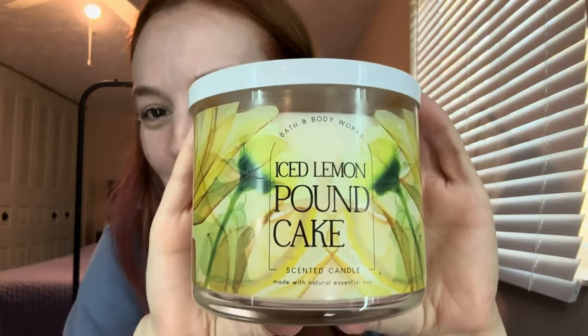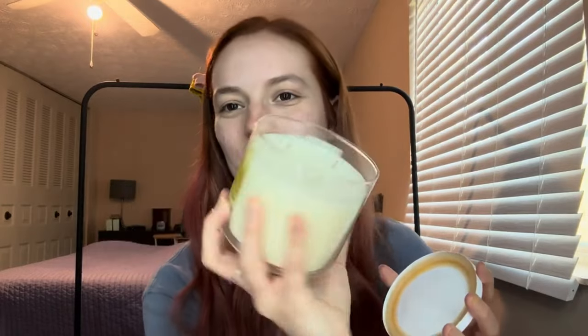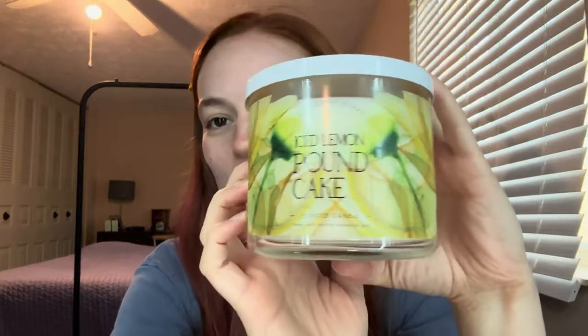The other one I got is one of my favorite scents, and I was so happy that it was coming out in Body Care — we'll talk about that in a little bit. It's the Iced Lemon Pound Cake, and this one literally smells exactly like a lemon cake would taste. The notes on here are sugary glazed icing, pure lemon zest, fluffy pound cake, and whipped cream. It smells so good. If you really like gourmand scents and you like something sweet and tasty smelling in your house, I highly recommend picking this one up. It's a good one.